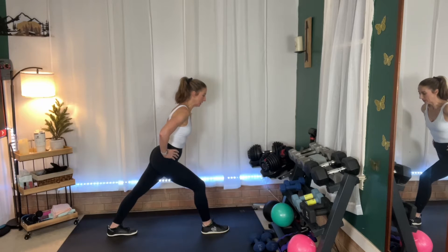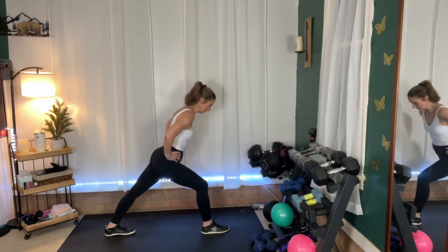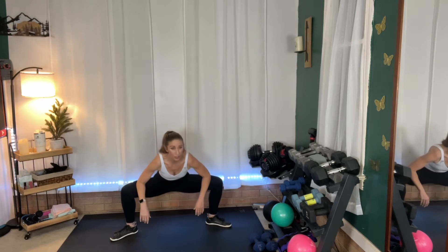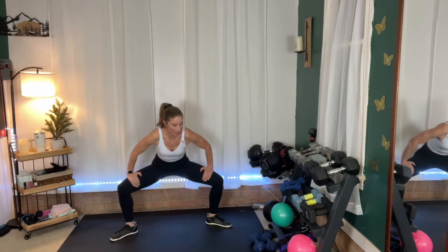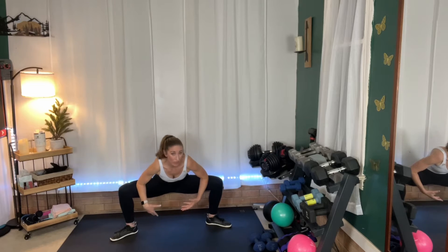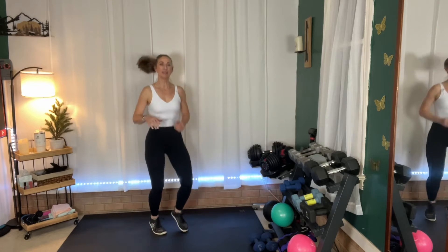Let's lift the heel and bend the knee, and straighten it back out. Hold it here. Bring those feet together, turn the toes out, bend the knees and come down — put your elbows inside your knees. Stretch out the inner thighs, open up the hips. If you can't go that low, you can just put your hands on the inside of your thighs. We're really stretching the inner thighs and also opening the hips. It can feel a little uncomfortable at first, but once you relax you can feel it's really good. Come right back up and let's just jog it out — a little jog in place.